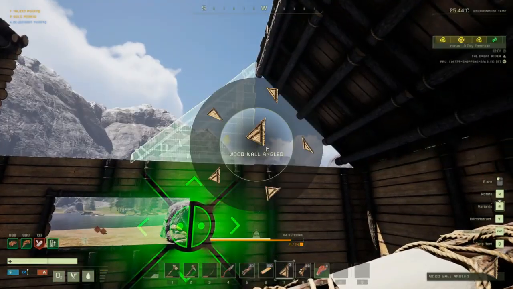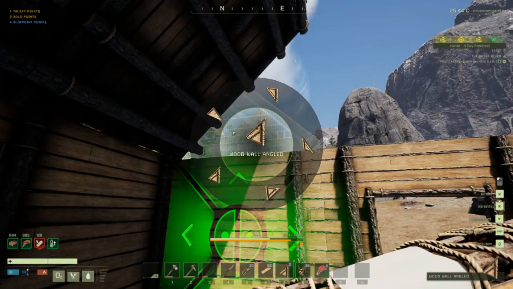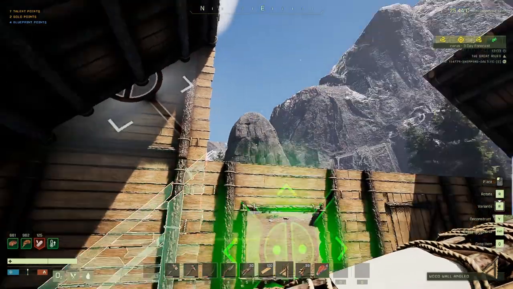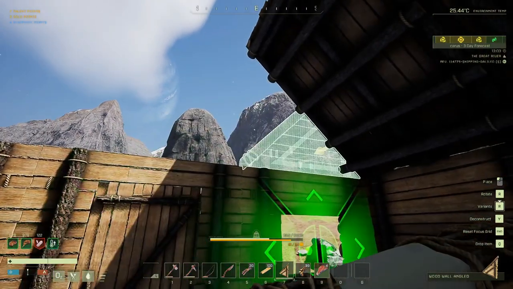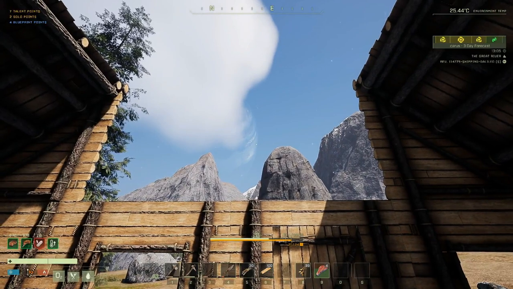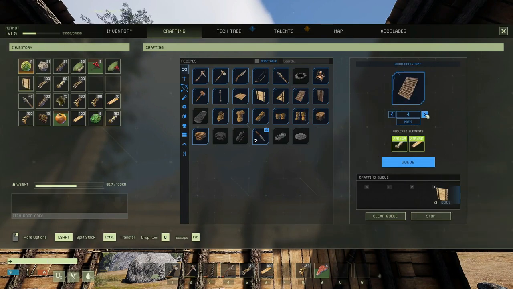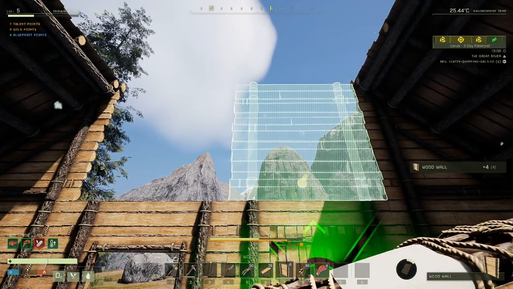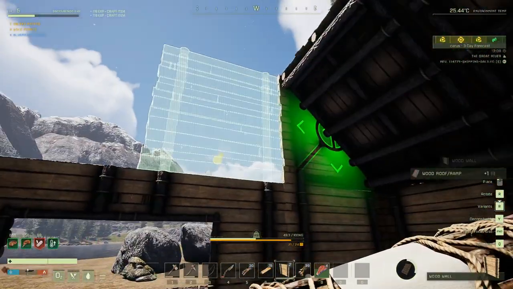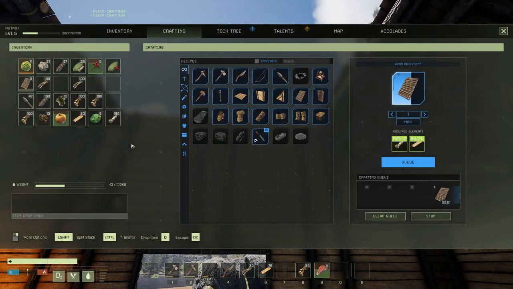Okay, we need R to that. And R to, I believe, that. And then R to that. And we need four. Four of these. And then we'll need four of these. Get those in there. Seven. Facing out. Yeah, because now, with this configuration, I can go up a level if I need to. I like that.